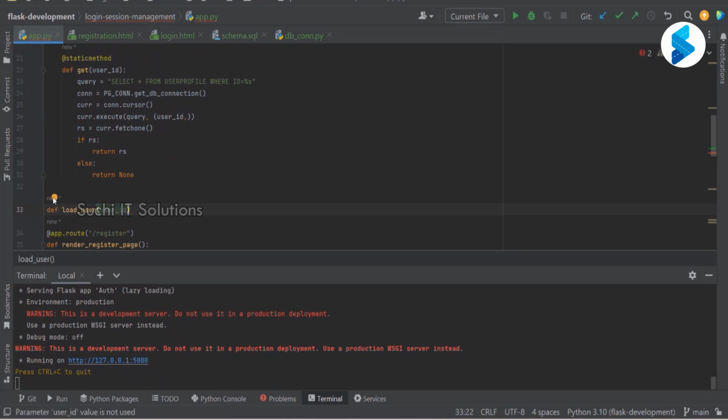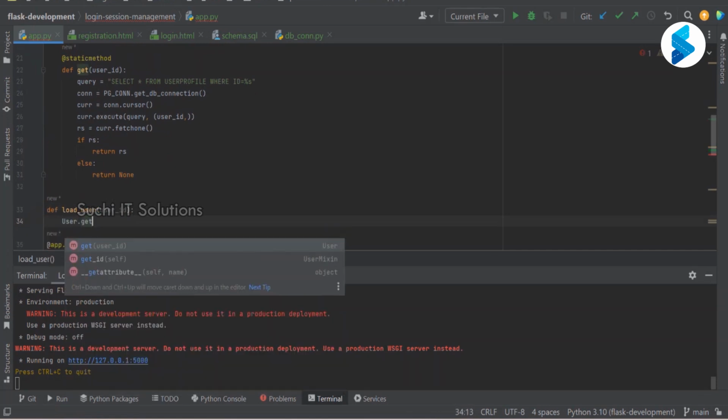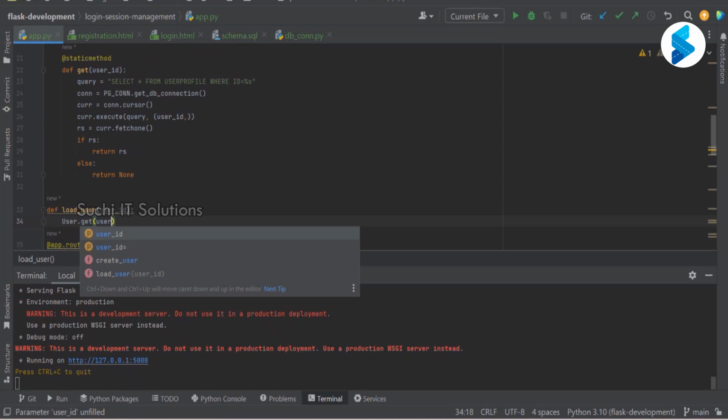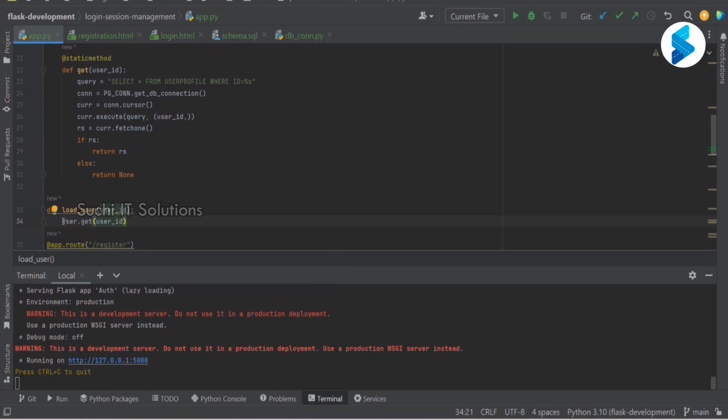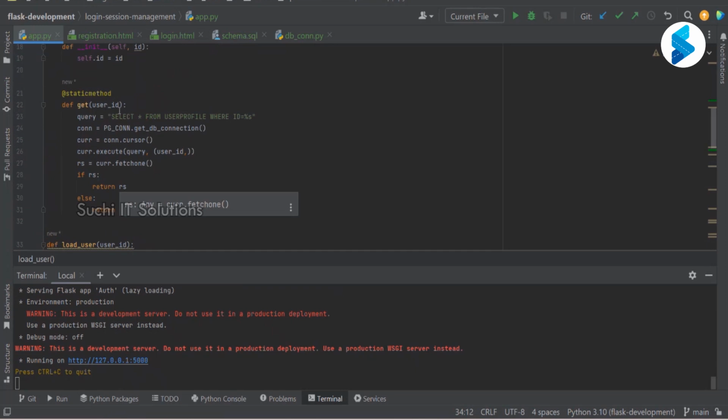And this returns the User class's get function that we just defined, which is the static method. I can call it without instantiating it.